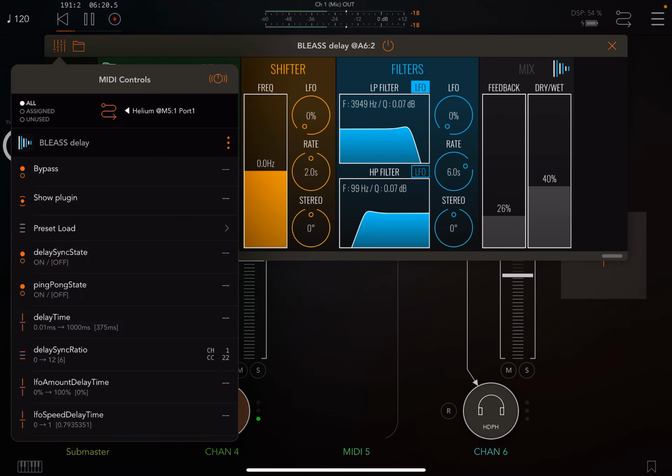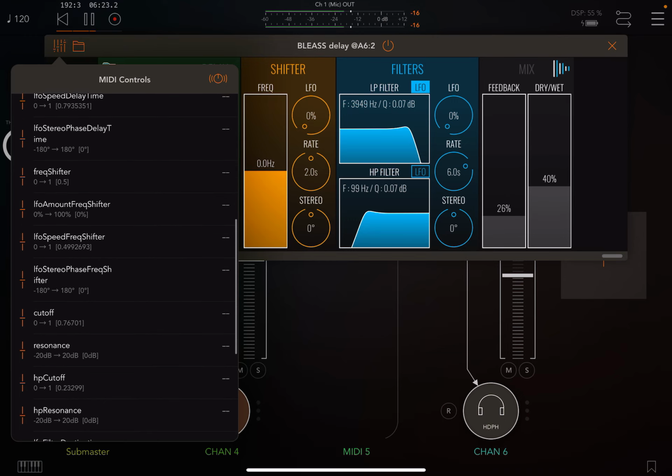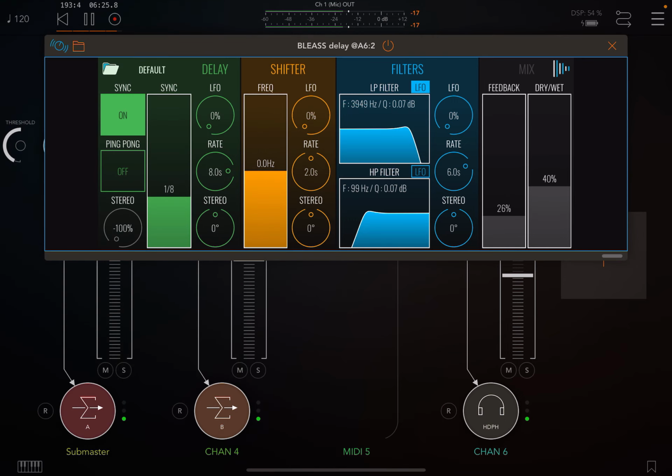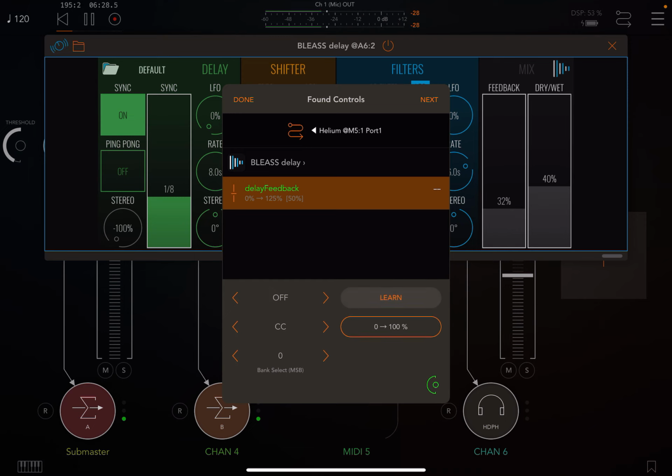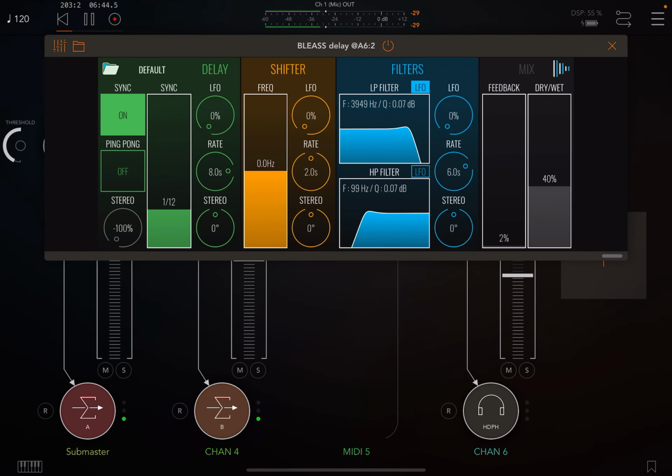And let's do the feedback and see what that sounds like. So again, I could go through the whole list, or I could just click the MIDI learn button and then drag feedback, and it finds it for me. And so here again, hit learn, and maybe this one will do low. No, this is doing twice every beat. And I think that sounds cool, but the feedback is so high, it's kind of crazy.